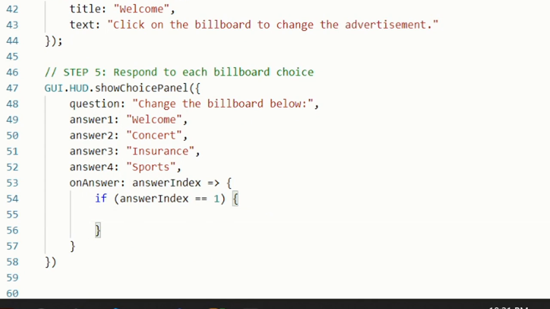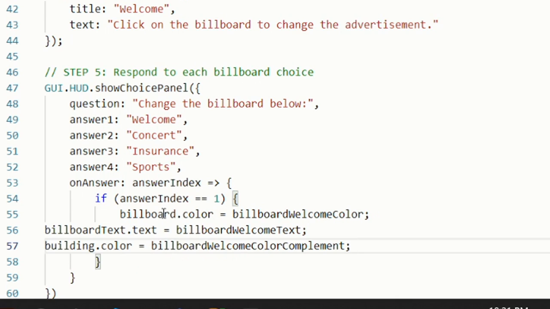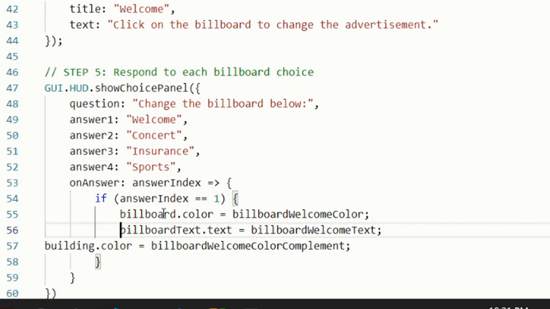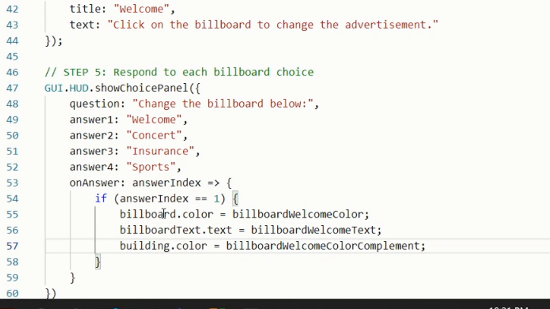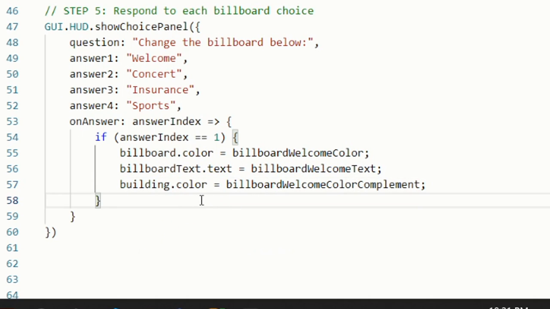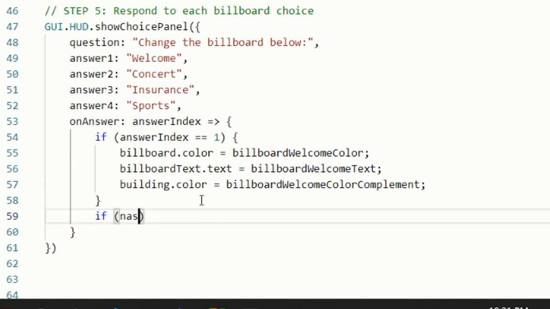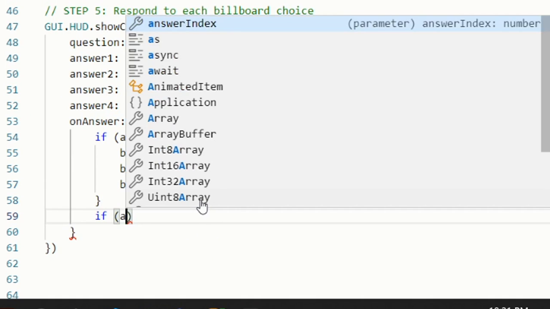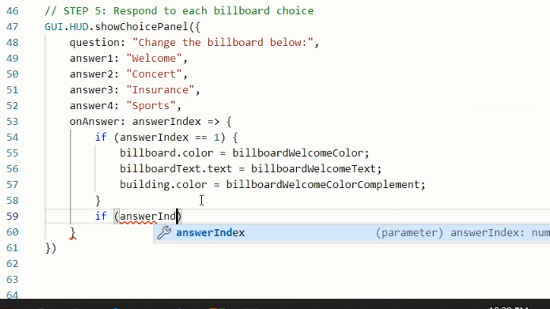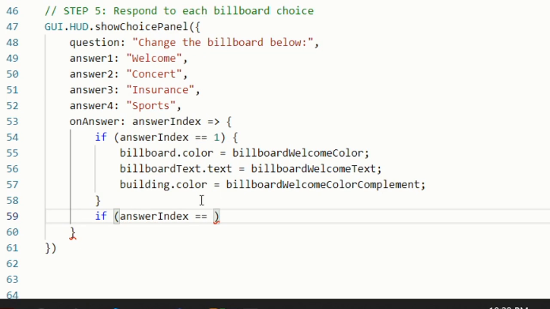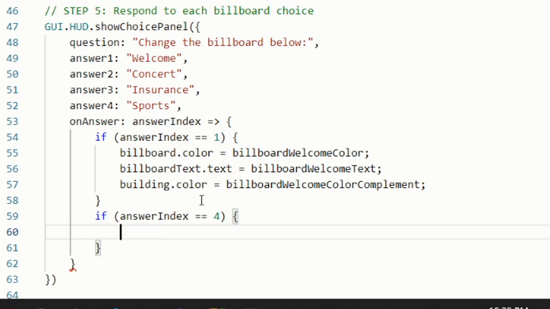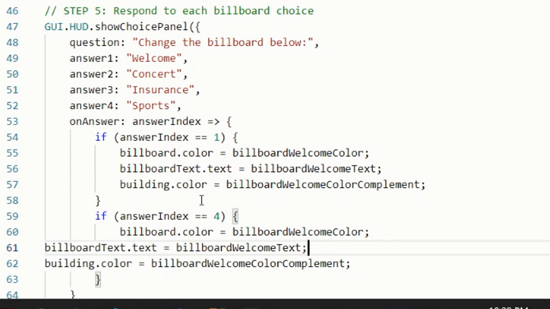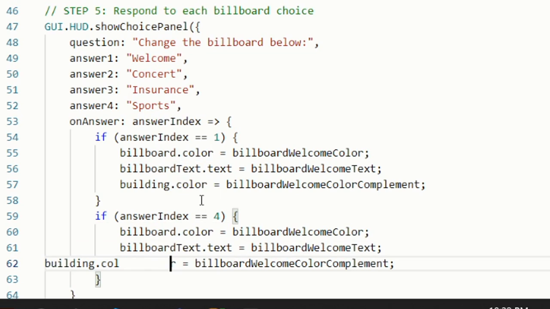So if answer index equals 1, I know that I should set it to the welcome message, which, you know what, I already have the code up here, so I'm just going to copy that and paste it down here. And I like my indents to line up, so I put those indents back. And then I know I have a sports billboard, so I'm going to put that logic in as well.